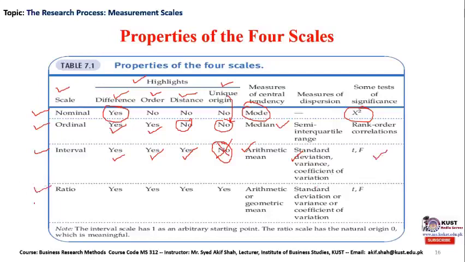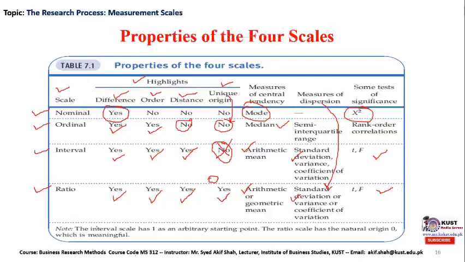Finally, the most powerful and most sophisticated one is known as ratio data, which allows the researchers to find out the difference between the data. It allows the researchers to order the data with respect to each other. It allows the researchers to have a particular distance or difference between values, and the distance between one value and another can be absolutely measured. Similarly, it also provides a unique origin, which is usually 0. Absolute 0 is available in the ratio scale, with the help of which the researcher can compare the rest of the data. Here the arithmetic and geometric mean can be used as a measure of central tendency, and the measures of dispersion are standard deviation, variance and coefficient of variation, as usual comparable to the interval scale. And once again, the researcher can perform T, Z and F tests to find out the correlation as well as to test the hypothesis of the study.